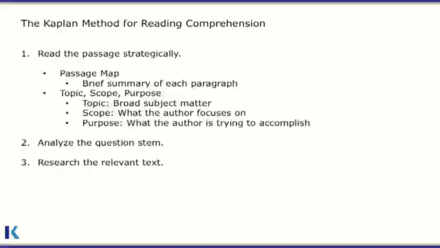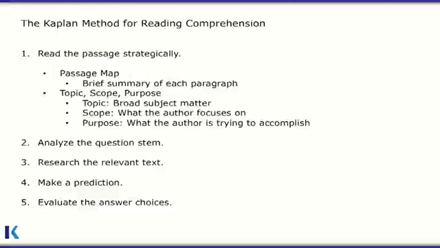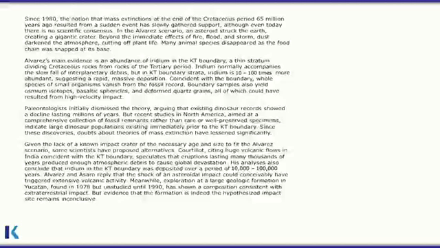Next, make a prediction. By doing this, you'll have a better sense of what to look for before considering the answer choices. Finally, evaluate those answer choices and look for the one that matches your prediction as closely as possible. Let's take a look at a typical GMAT-like reading comp passage.